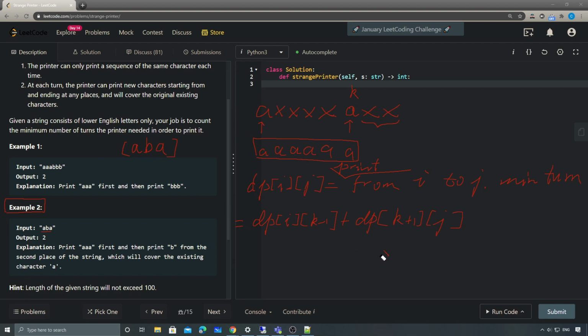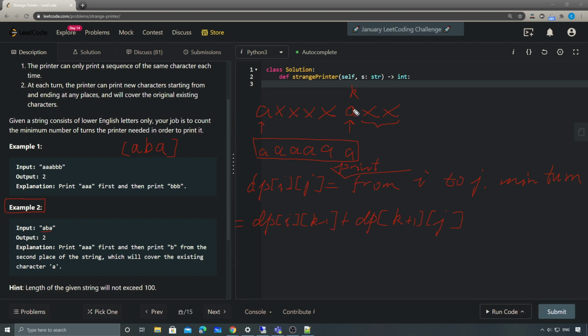So that's why the way we define the state transition function is like this. We're not considering that plus one, because we don't know if that will be an additional turn for sure or not. Since this A and A are the same, printing from i to j is equivalent to printing from i to k, which is equivalent to printing from i to k minus 1.